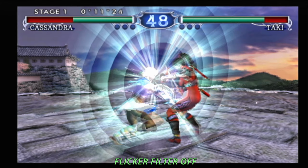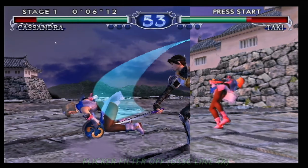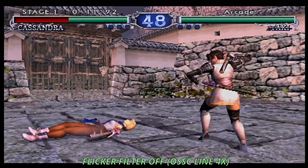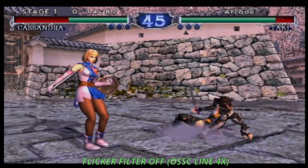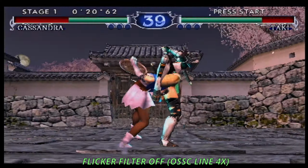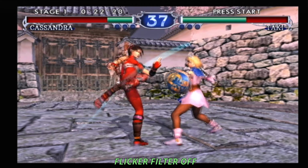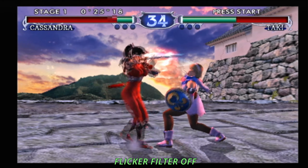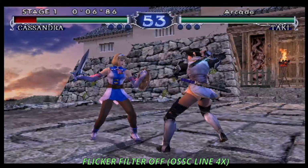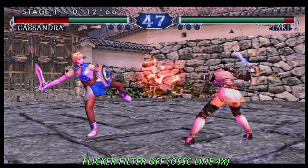The visuals did look a bit clearer with the filter off already, but if we use the 4x mode, wow, a huge difference, you have to say. The picture is very clear and details and certain lighting effects really pop out now. Amazing how much of a difference the upscaling makes to interlaced content. Yes, the picture is flickering like crazy now and it's no substitute for 480p or 720p, but considering the results, this is a big improvement. I'd be happy to play Soul Calibur 2 like this if 480p or above wasn't available.